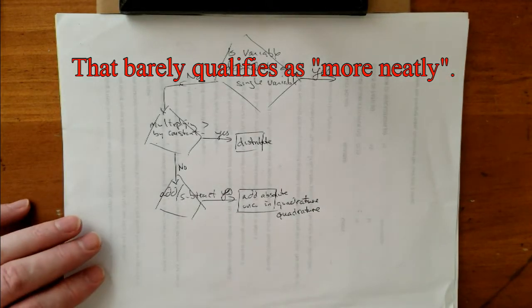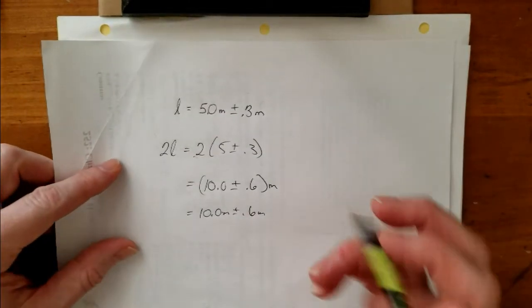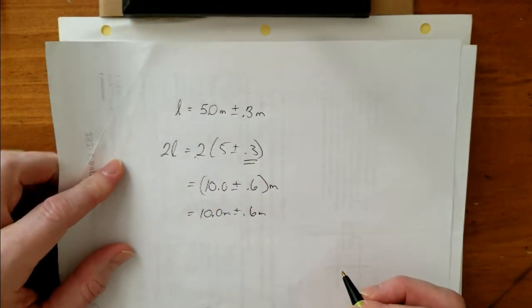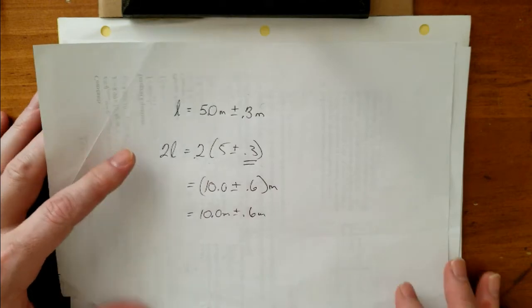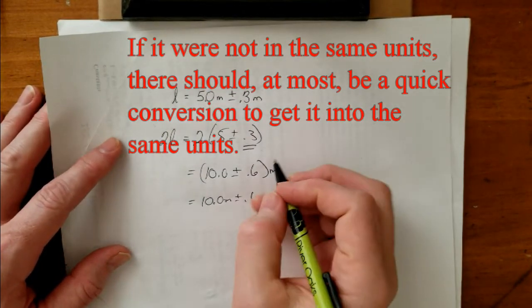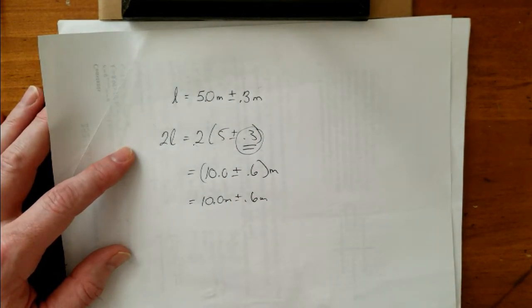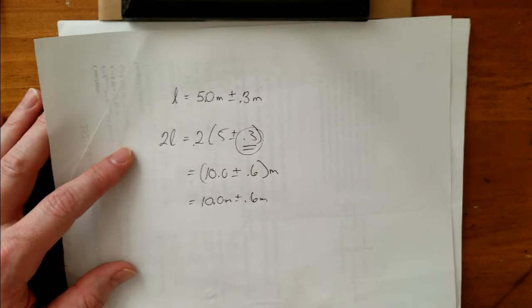Now, when we're talking about the absolute uncertainty, in the example that I had just given right there, this is the absolute uncertainty. It has the same units as this usually. If not, then it gets a little bit funky, but I recommend keeping it in the same units. So this is the absolute uncertainty as opposed to the relative uncertainty, which we'll deal with in just a moment.